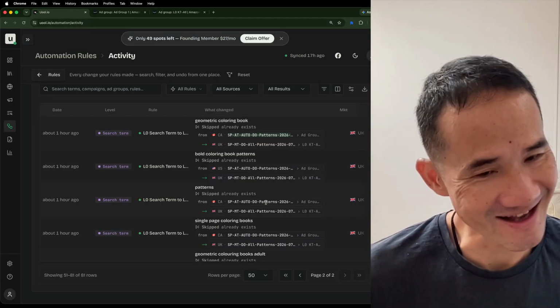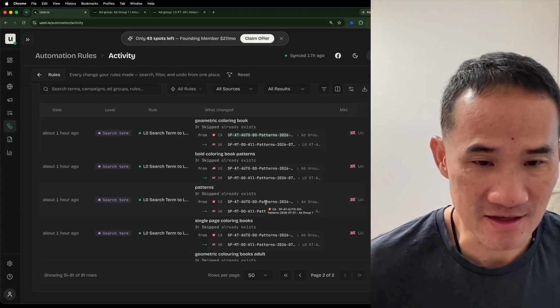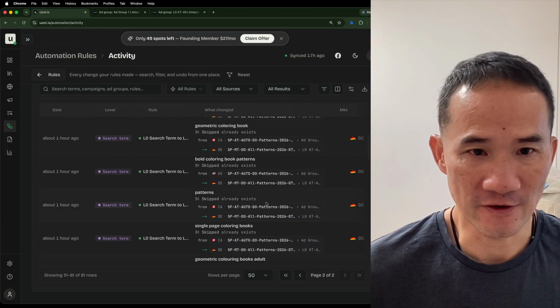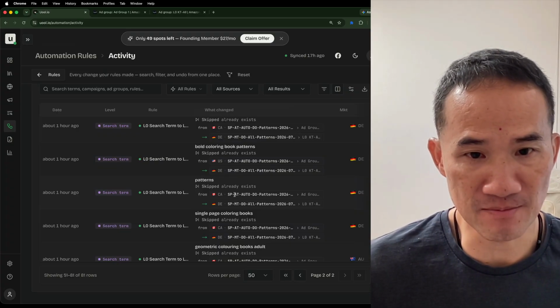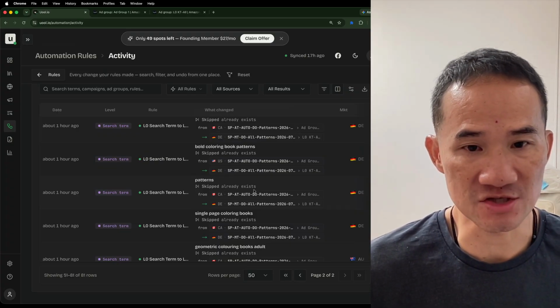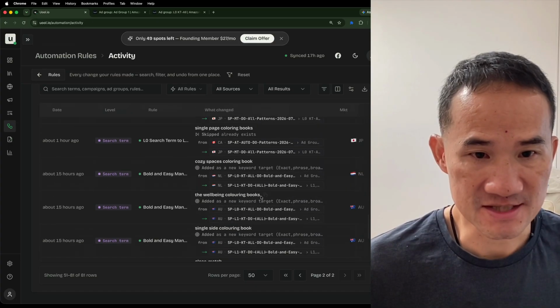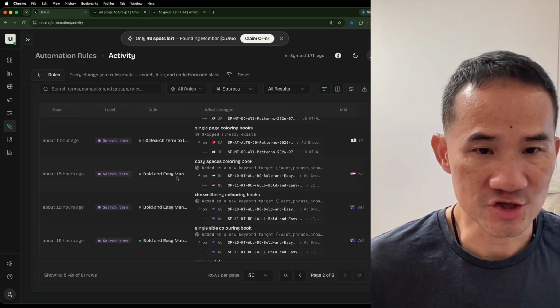So this is very time saving for you, and the app will also check if the term has been moved. It will skip it because it says it already exists. But let's take a look at some. Okay, you can check here.